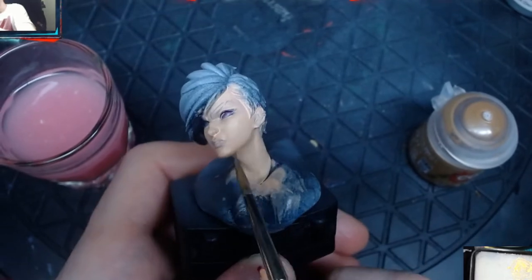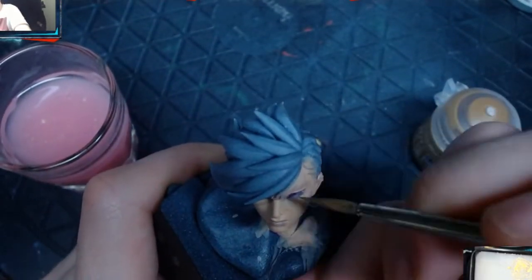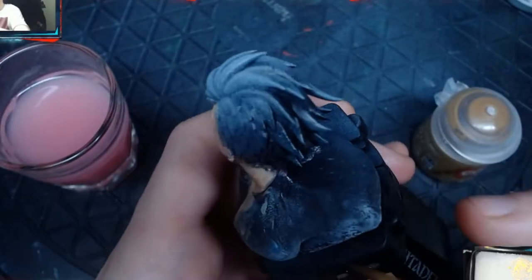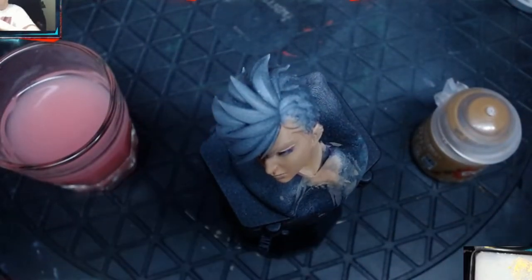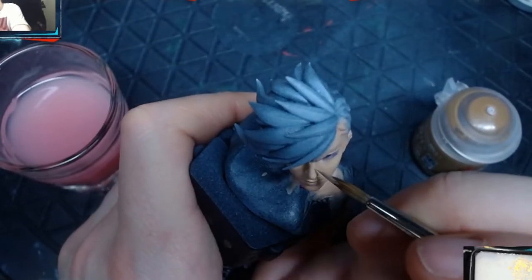And again, the whole main point of this is to always have these paints so thin. You shouldn't be able to cover the previous layer. This shouldn't take one pass of paint. It should take maybe two or three to get a nice, consistent color.